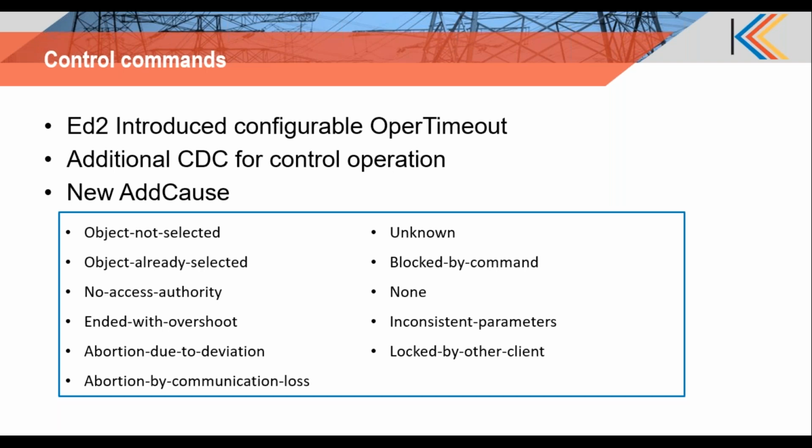And we have a lot of new AddCauses being specified by Edition 2. That means whenever a control operation is completed and the device is returning a success or failure, along with that, it has to respond with this additional data, which will give a lot of information to the command originator. So this includes all these new additional clauses like object not selected. So whenever it receives an Operate command when the object was not selected, it has to respond with this AddCause while giving the negative response.